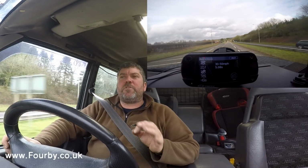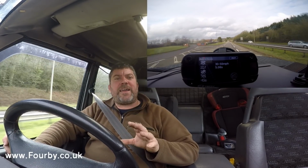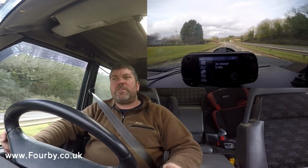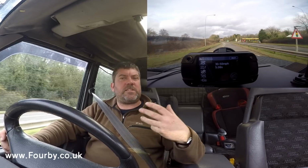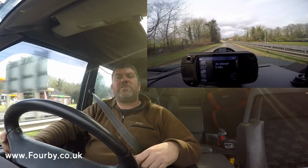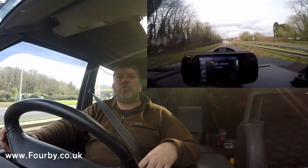Now that's impressive, and the reason why that's impressive is that is the range where you drive this car the most. The 30 to 50 mile an hour range is the third gear. That's the kind of place where you want your acceleration to be, where you want your torque to be.